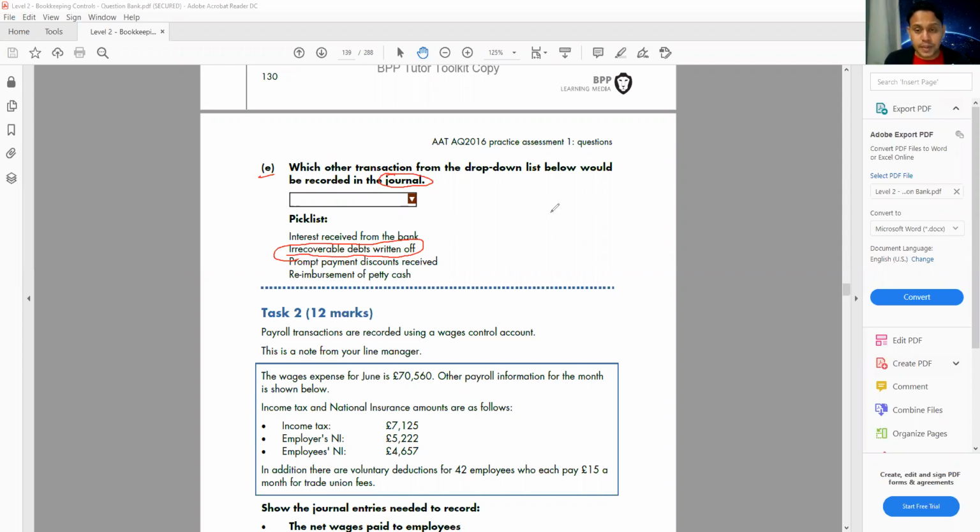When you make a credit sale, we create sales ledger control, and they are my asset. They are my asset because they're going to pay some money to me. We make a credit sale, they will pay some money. Now, after a few months, let's say after 6 months, this person is still not paying to me. But when I make a sale, credit sale, I already said that's my income.